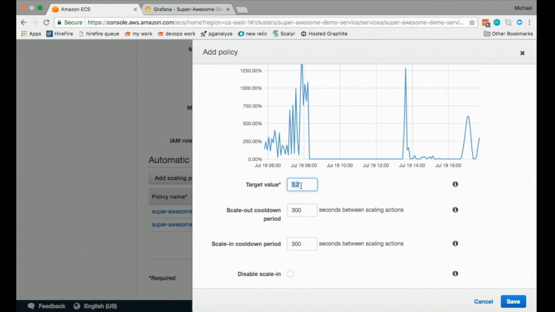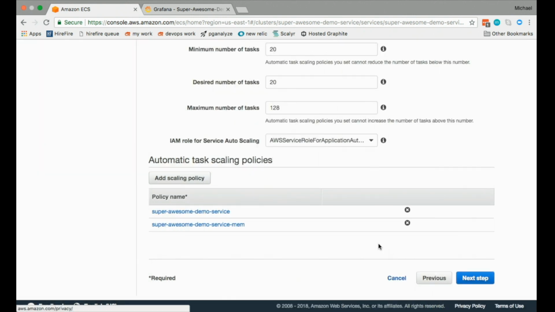Yeah, so Wesley's point was 3.2 would be for the cluster, and so you have to translate that to the service. So you would really have a range around like 70 or 80%, something like that, depending on your traffic pattern. Go ahead.